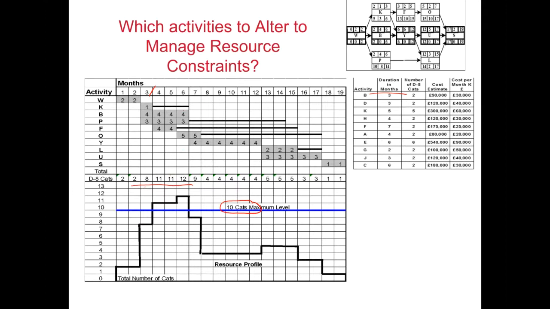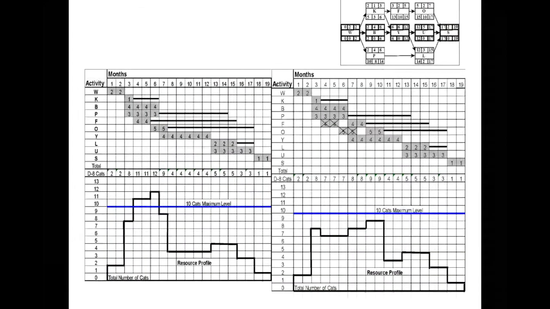Now in this zone we are making use of B, but B is a critical activity, so we can't do anything about it. So either we could explore delaying activity P, which is one option, or the other is to delay activity F. And if we do so, O is connected with F, so it will have a knock-on impact as well. So here is the solution. The decision was taken to delay activity F. As a result, you can see we have ended up with resources which are within the required limit.